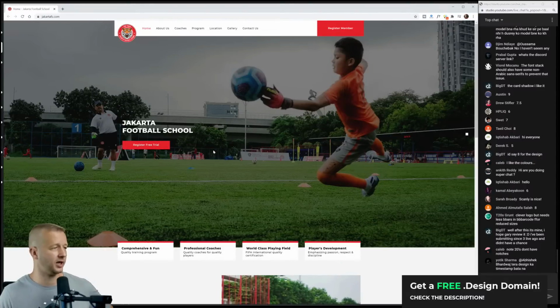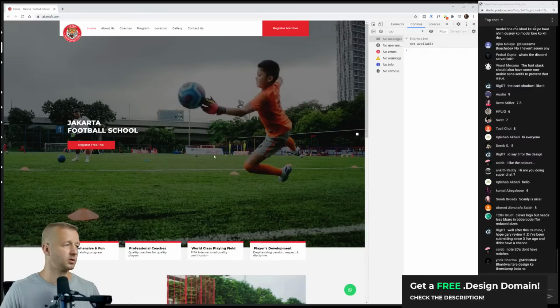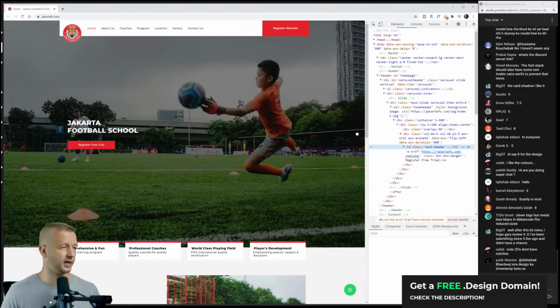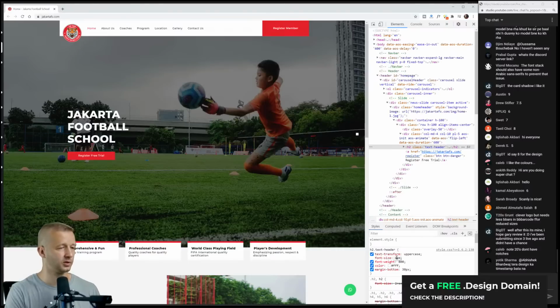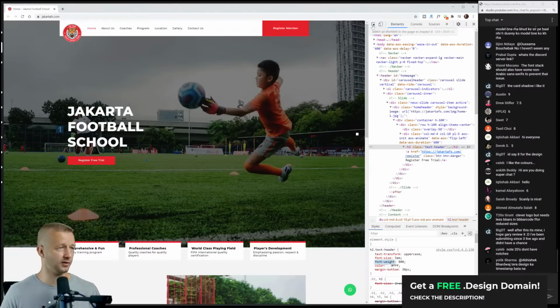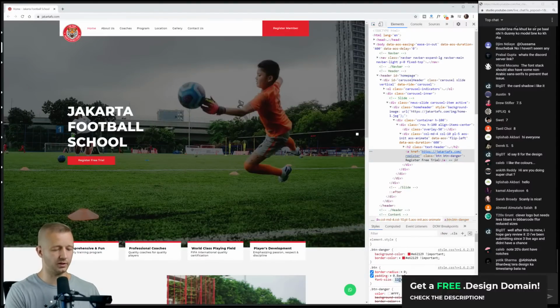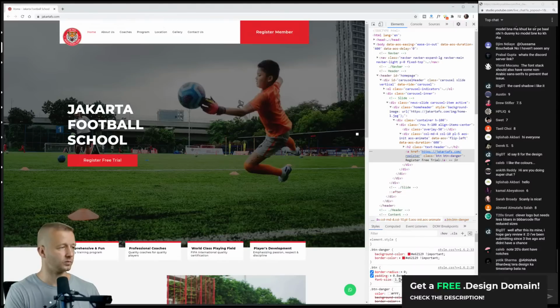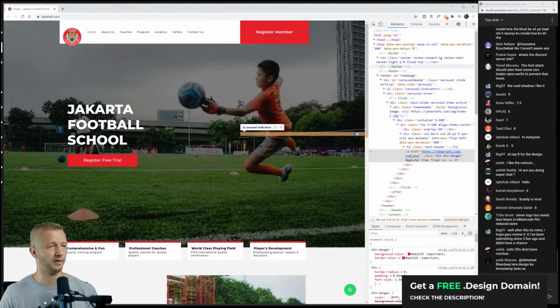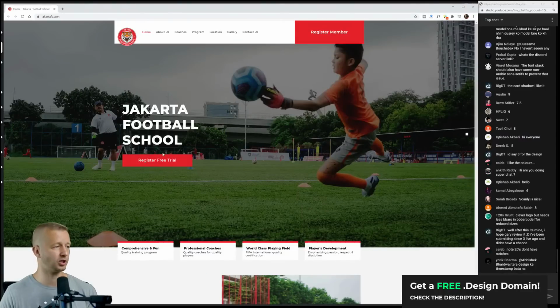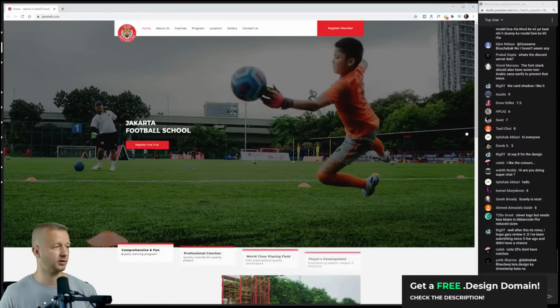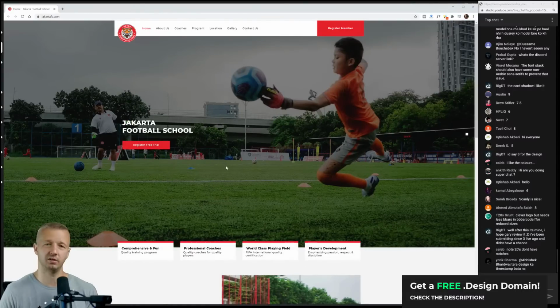All right, this whole section right here could be made so much larger. So take this, font size 30 pixels. We can go 5 M units on that at least. And then the free trial button, that could definitely be made larger. So font size says 12 pixels. There we go, 1.5 M units. So this looks so much better. Let's refresh it. Than this. It's just way too small.